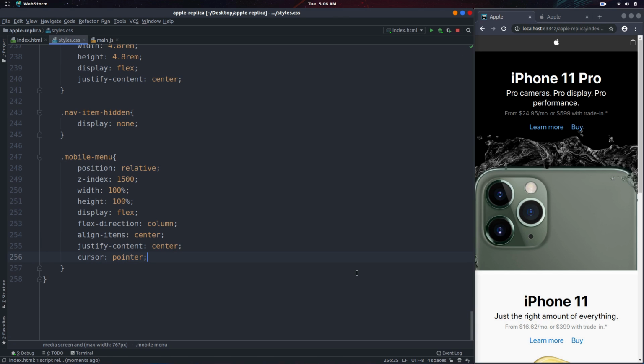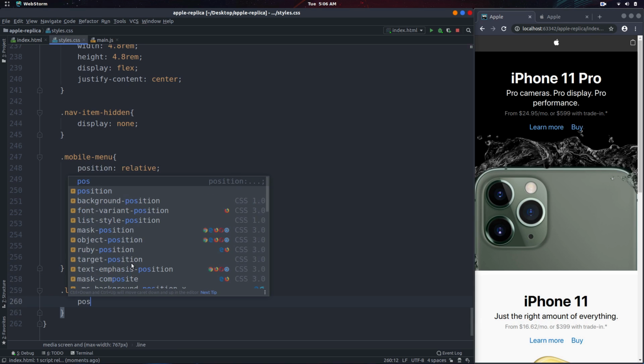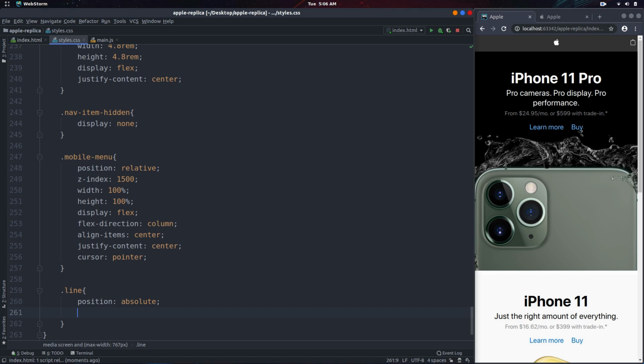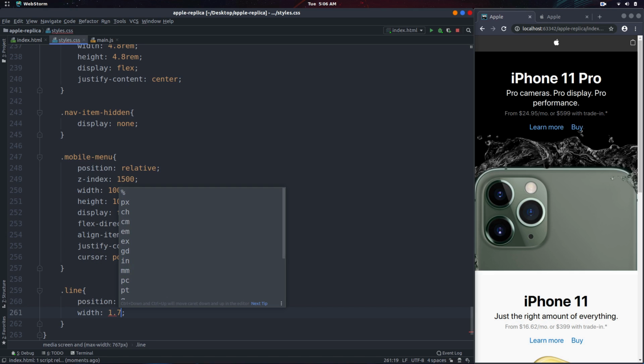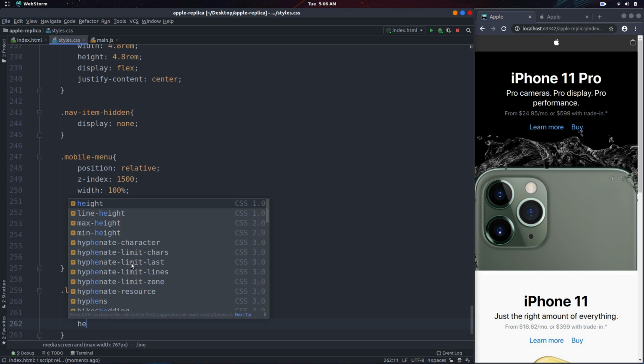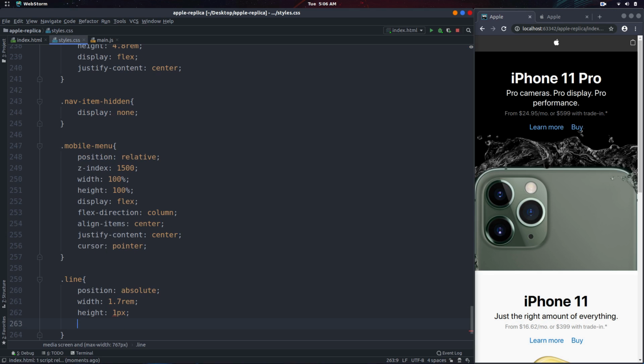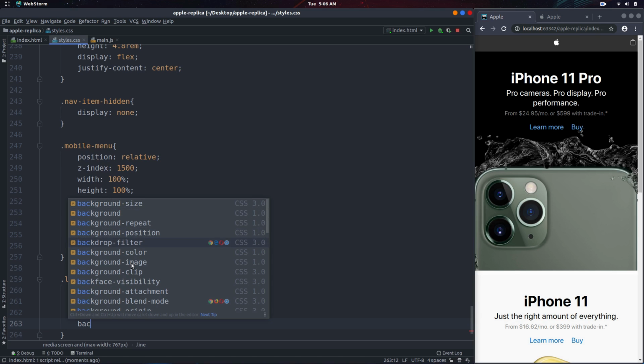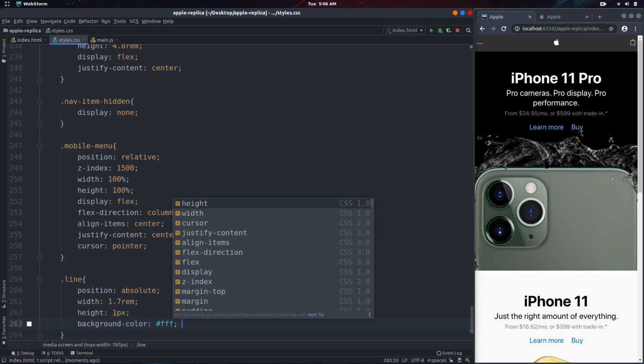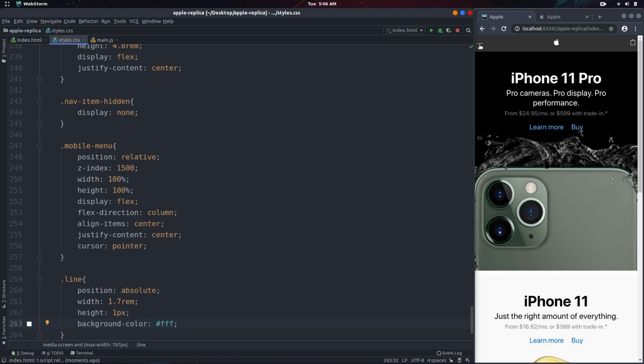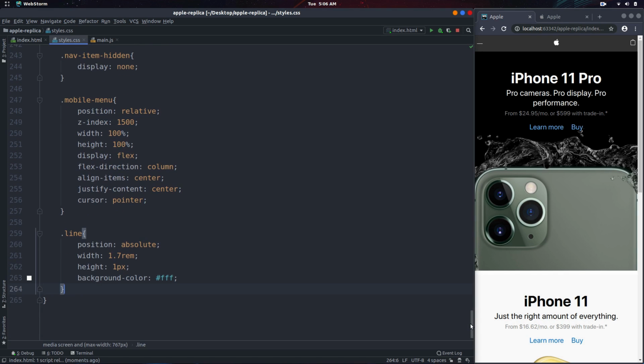Now, the next step for us is to draw the lines. So we can say line, and it's going to be a position of absolute. And then the width will be 1.7 rem. The height will be 1 pixel. And then the background color will be set to white. So as you can see, we now have one line. We also want to apply a transition later on for the animation.